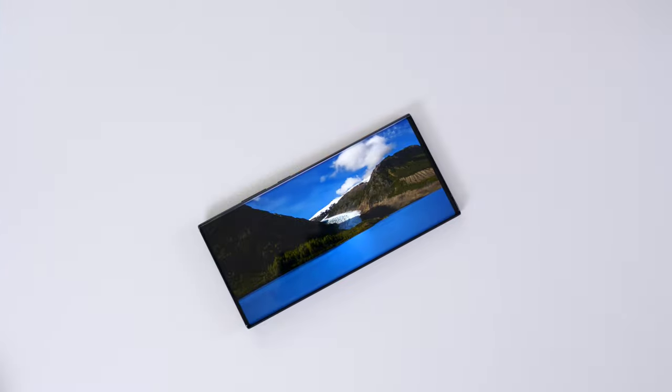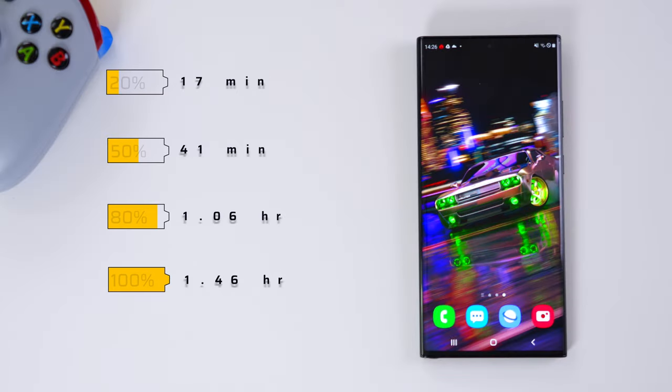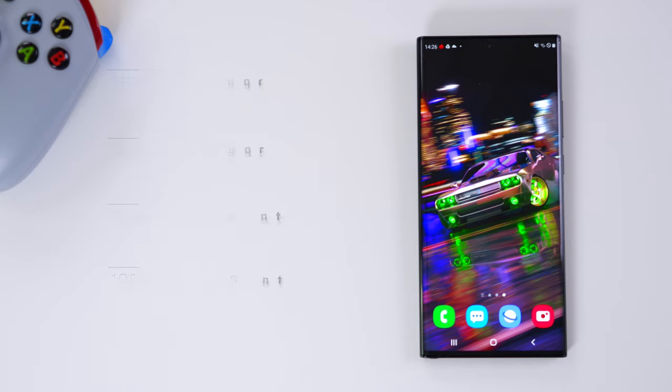What I'm also concerned about is the battery life in the long term. My usual battery test — Netflix, full brightness, same movie in a loop — and it lasted 13 hours and 21 minutes. It is a highly respectable result. After the battery was completely depleted, I collected charging times — 20%, 50%, 80%, and 100% — and some of you guys really like that data.